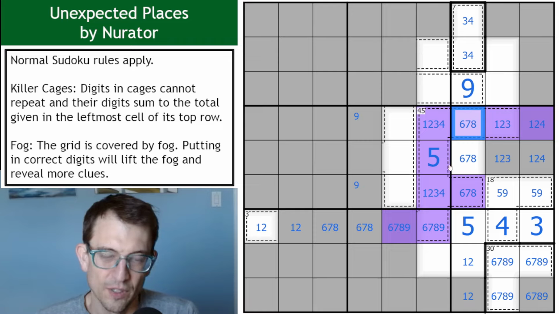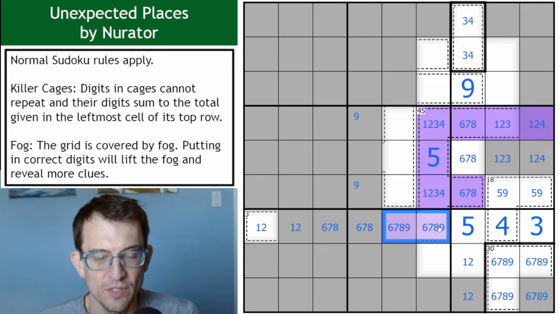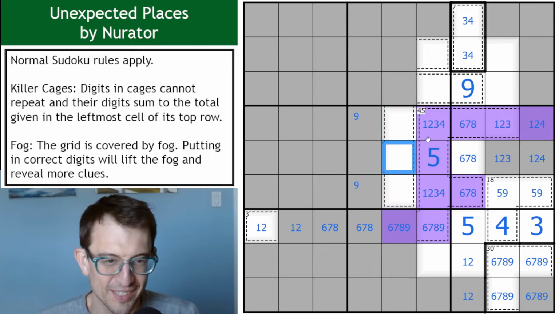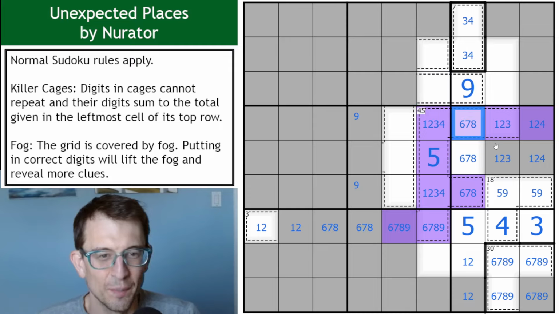What more can I do like that? Let's see, these digits. I mean, these could both. Oh, hold on. No. No, that's not right. I thought I had a thought, but it was not correct. So I'm not going to repeat it. 5's up here. I'm not going to mark that either. Where am I supposed to look?